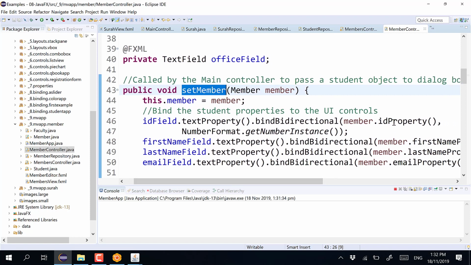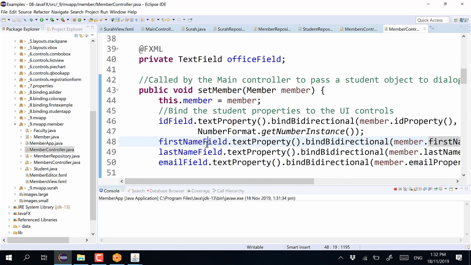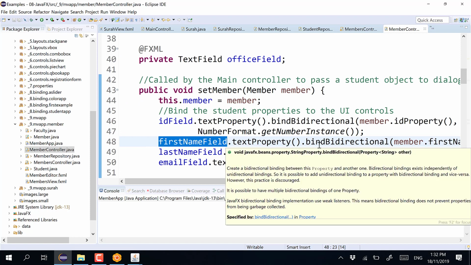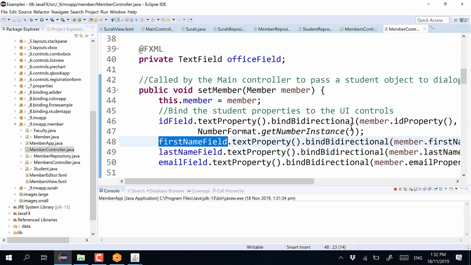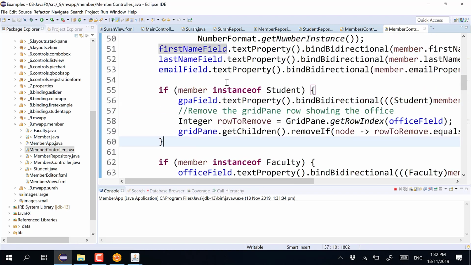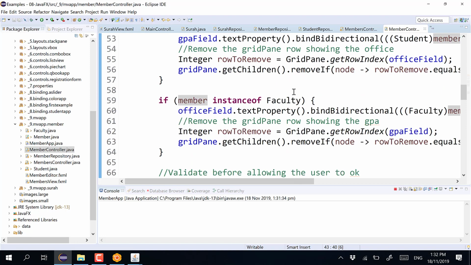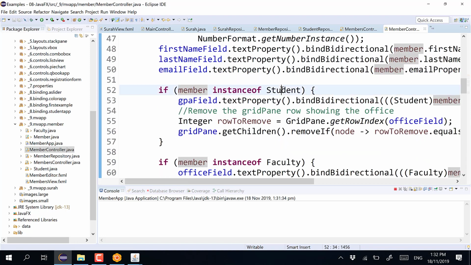So in here I am binding the ID property with the ID field, binding the first name property with the first name field, and doing bidirectional binding. Now for the student, I get a member, and then I test. I say, are you a student?